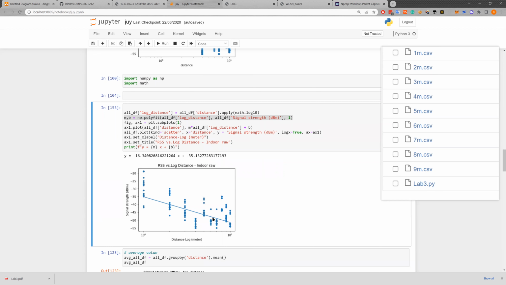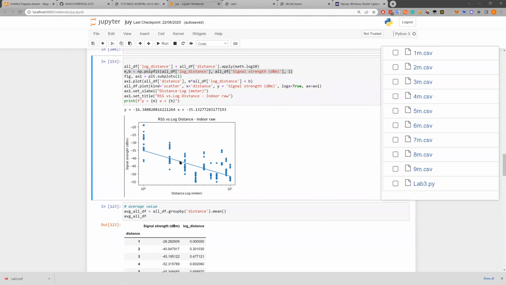We should have this kind of downtrend data. So if you do not figure this, if you have another answer for that, probably you have some problem when you collect the data. So the key thing is you need to maintain the same environment. For example, if I am putting my computer and mobile phone on the table, which is 1 meter high, then I should always maintain the same height, and there should be nothing between them.